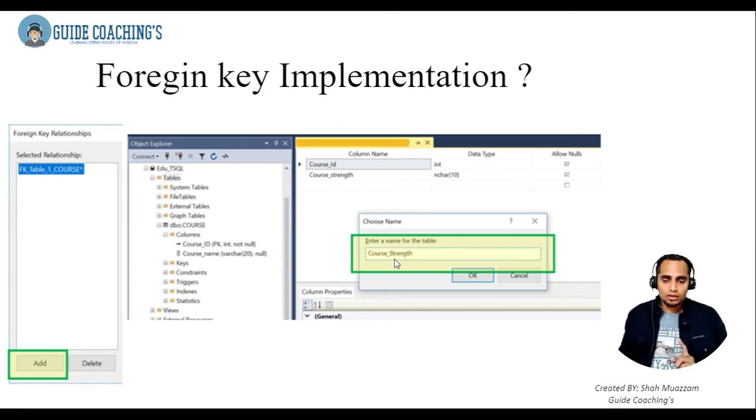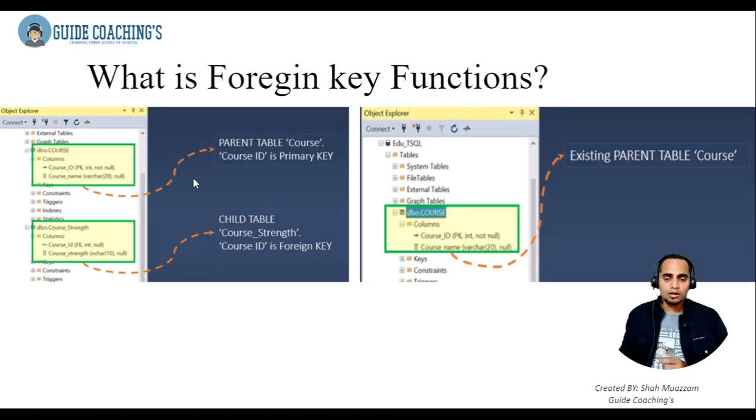Now if you see here, I have course ID and course strength. Okay, so now I am adding this foreign key, and you can see over here I have columns in course, that is course ID and course name. Now I have created the parent table and the child table.